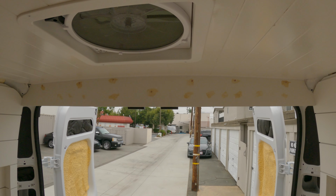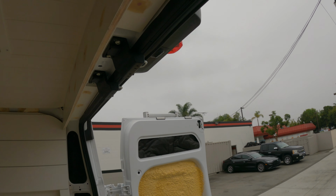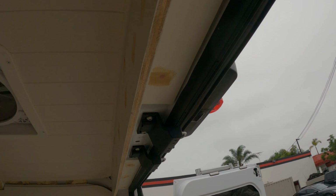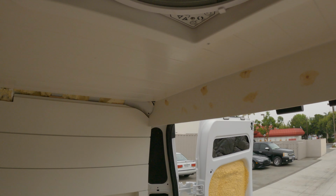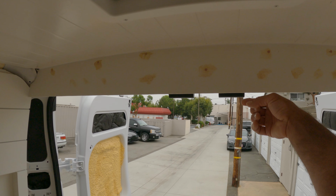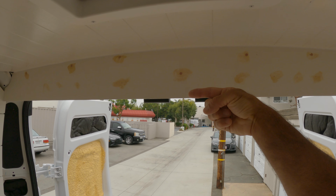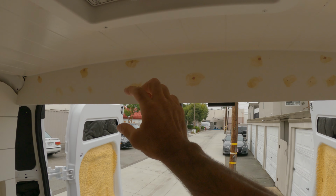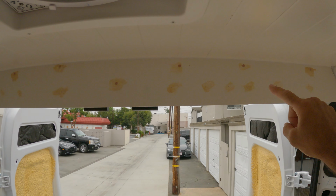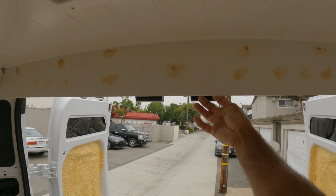So this is what I have so far. We got the front piece in, and we've got the 2 little back pieces in. Of course, everything will get sanded and then repainted. Next thing we can do is put a piece coming out, probably about 4 inches, and going from wall to wall. And then we'll just nail and glue it in from the back.